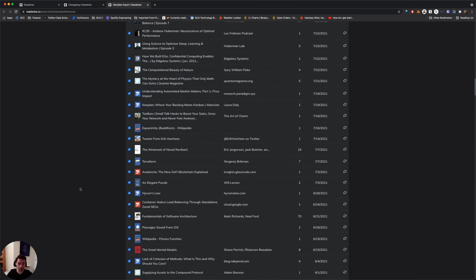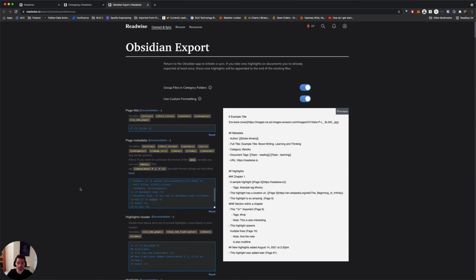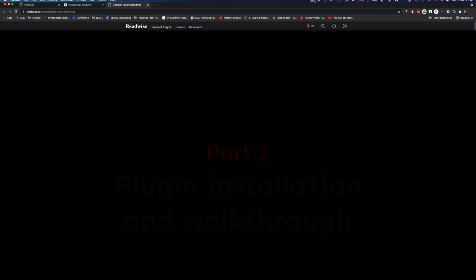I personally choose to sync everything because I'm very happy to have everything in my second brain, also because it's a way for me to own all my information. But I'd say this is a very, very useful feature, and this really shows already what the power is that the Readwise Obsidian integration uncovers. And I feel that a lot more of the integration's power will come to shine in the future as Readwise adds more features to the sync plugin. Now let's go on to how to set up the plugin from scratch.